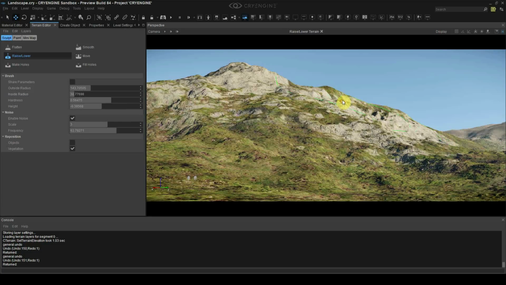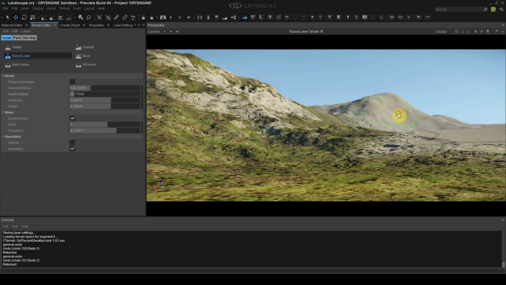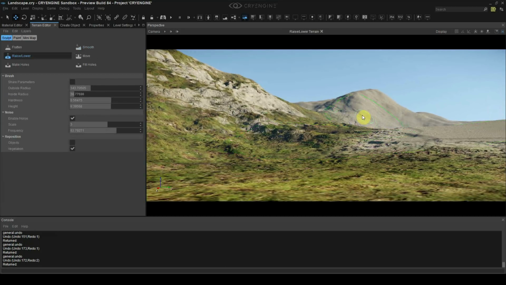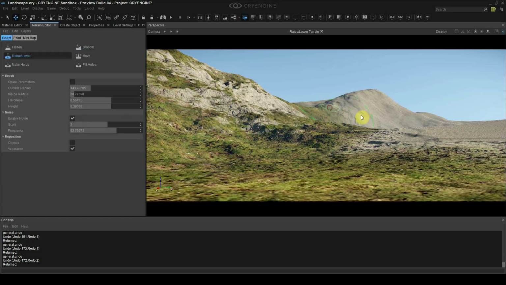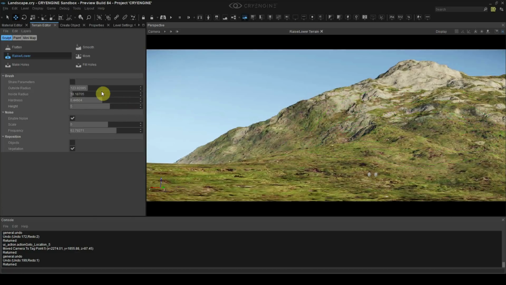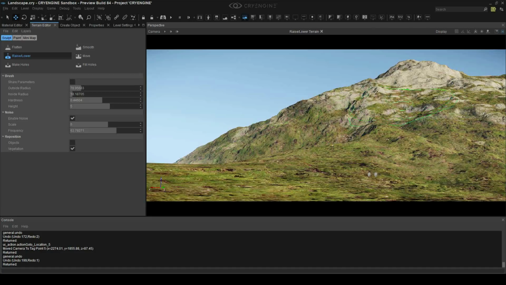So I can figure out where I want things to be. It's really like just painting. And if you ever get anything weird like that, just go in there and smooth it out. You can turn up the hardness of the smooth and smooth that out, add some more detail. So I'm going over the mountains at the background here, increasing those a bit. And then here maybe I'll add some more little bits of cliff work there.